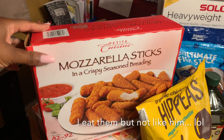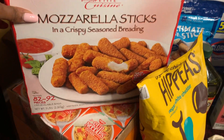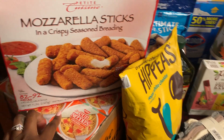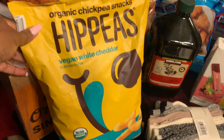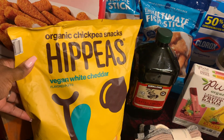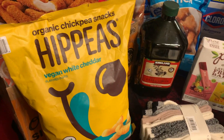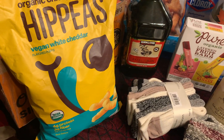We like these — well, I don't eat them but my husband does. We have some cup of noodles; my stepson, husband, and mother-in-law love those. We got some of these Hip Peas. These are really good, and I have not seen a big bag like these until I went to Costco, so I was really excited about that because they are pretty expensive if you get them from the market or Whole Foods.